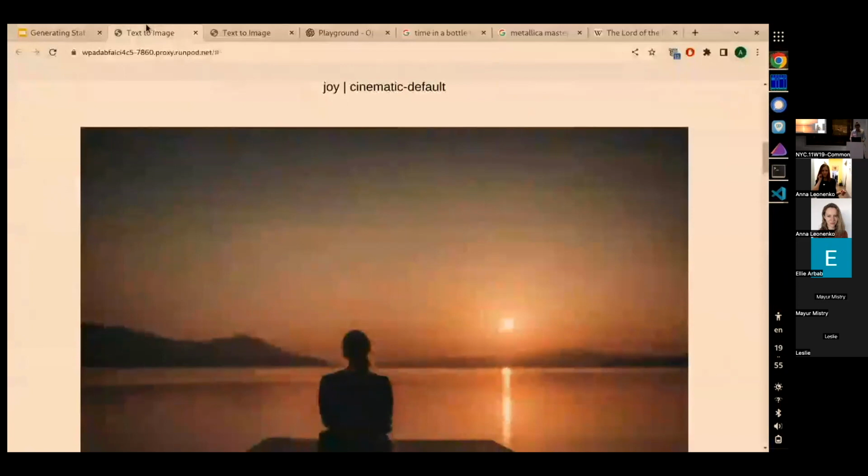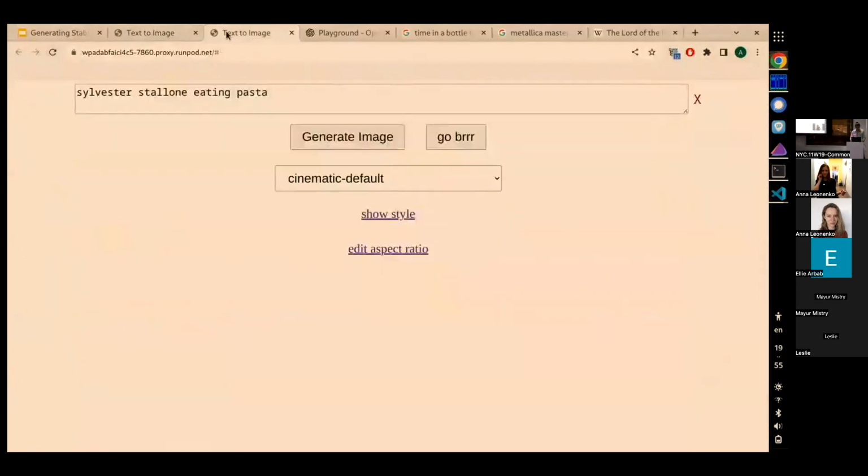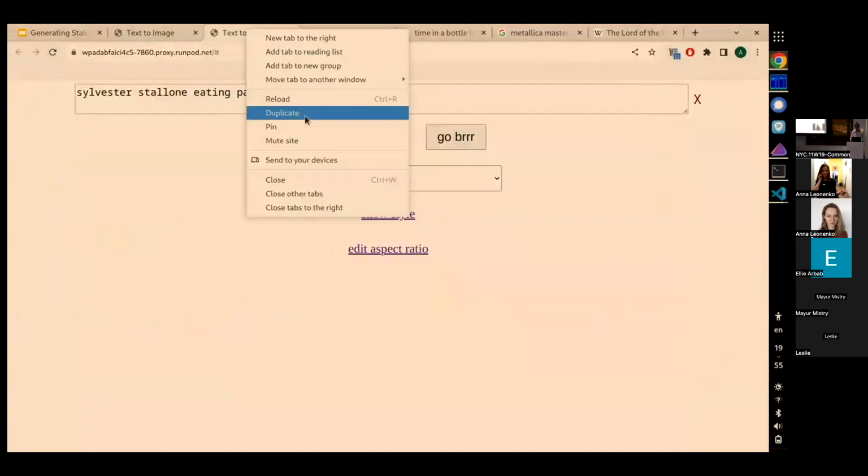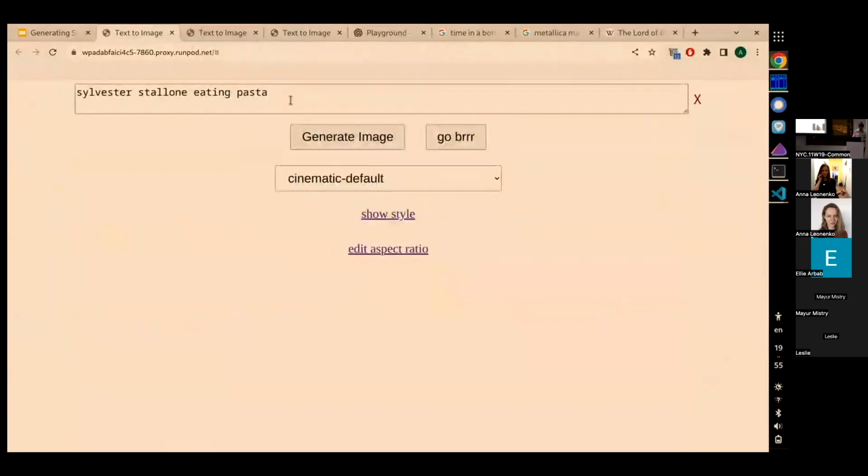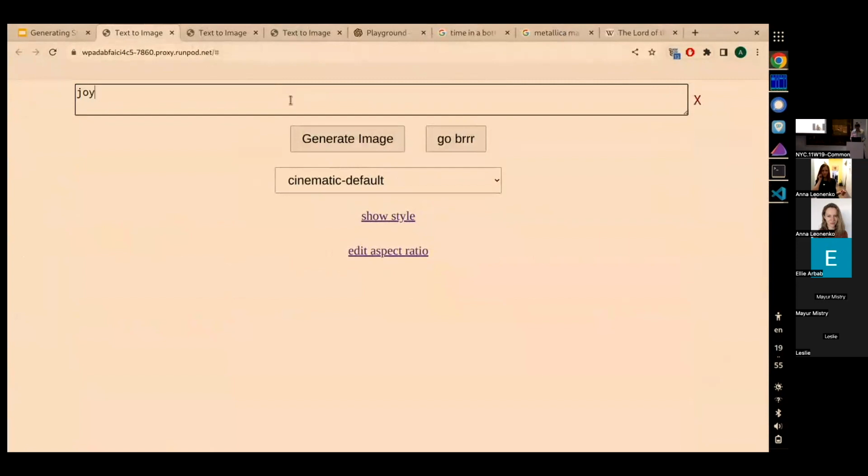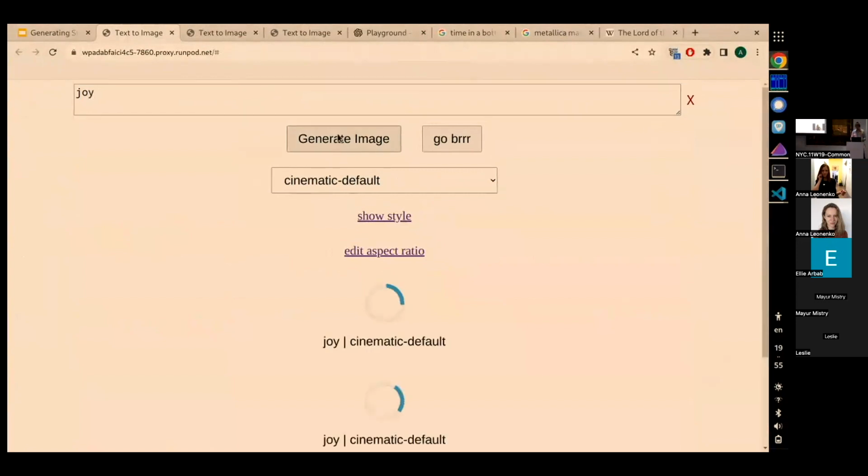So let's finally see how it works. I'm going to use the same app. I'll just make 3 tabs. Let's go ahead with the same words. In the first tab, I use the prompt as is.